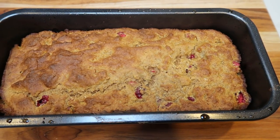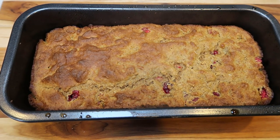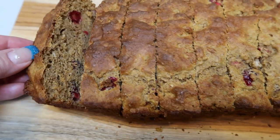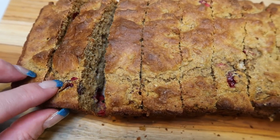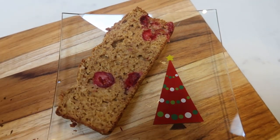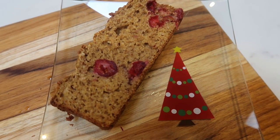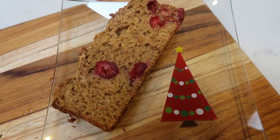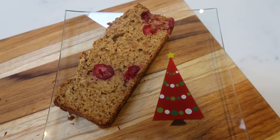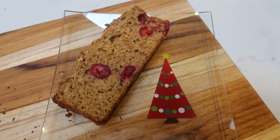The cranberry bread is out of the oven. My house smells like all things Christmas. I'm going to let this cool for just a little bit and then pop it out of the pan. We're going to cut it into 10 servings and then I'll be back to show you what that looks like and give you the smart points. So I cut our loaf into 10 equal servings — you can see the size of these slices, and look at how delicious that looks. One slice of the pumpkin cranberry bread is only three smart points, and that is no matter what plan you're on. This huge piece for three smart points!